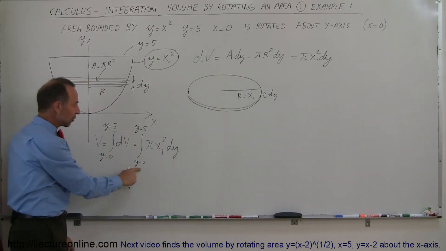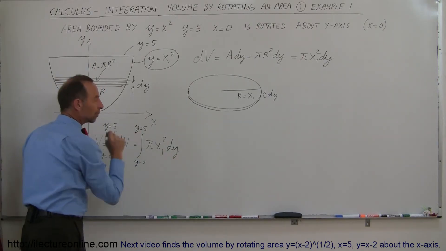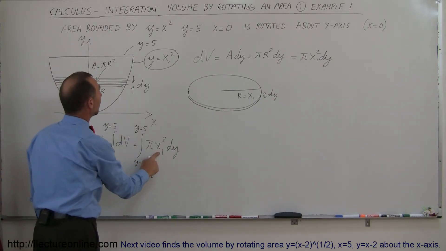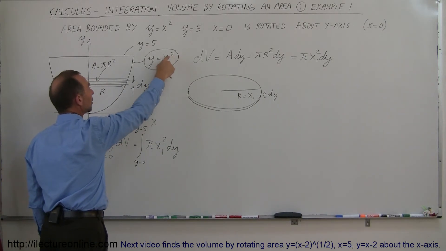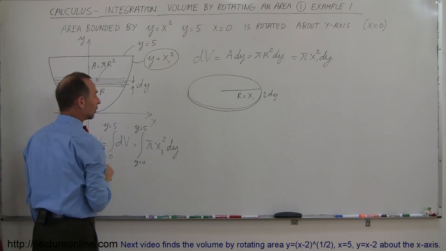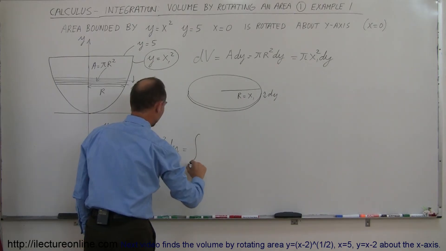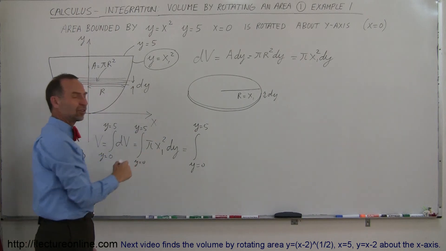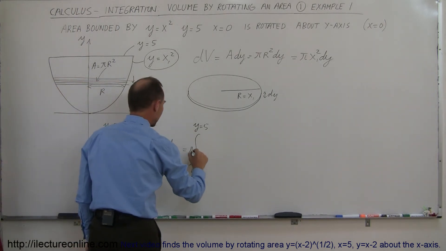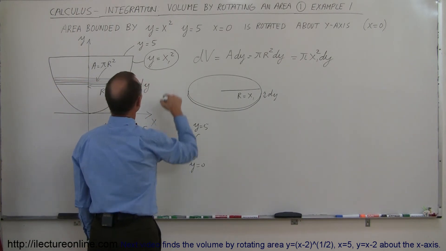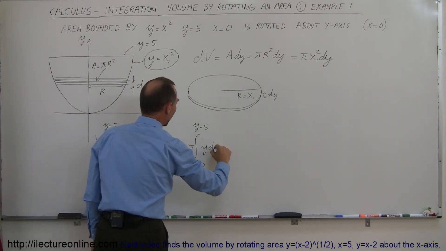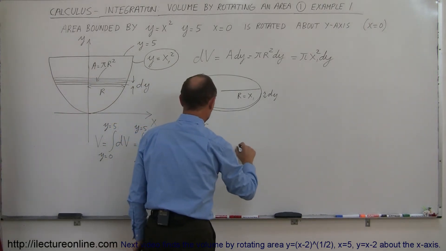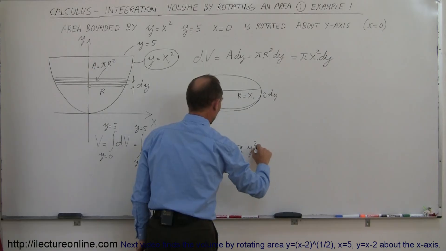Now you can see that my limits are in terms of y and my differential is in terms of y, but my variable is in terms of x. So I need to replace x sub 1 squared by what it equals in terms of y. Looking back at the equation, x sub 1 squared equals y. So instead of x sub 1 squared, I write y. This gives the integral from y equals 0 to y equals 5, and since pi is just a constant I can take it outside the integral sign: pi times the integral of y dy.